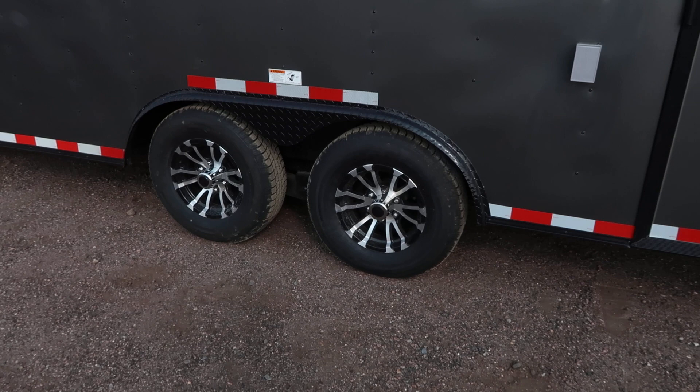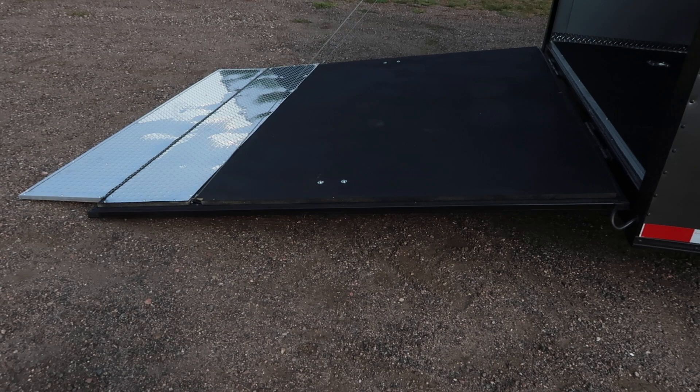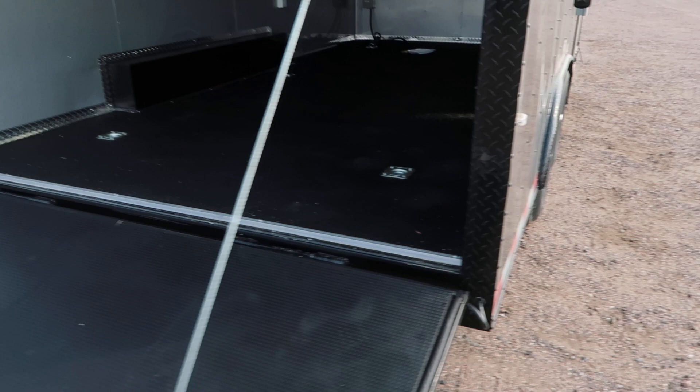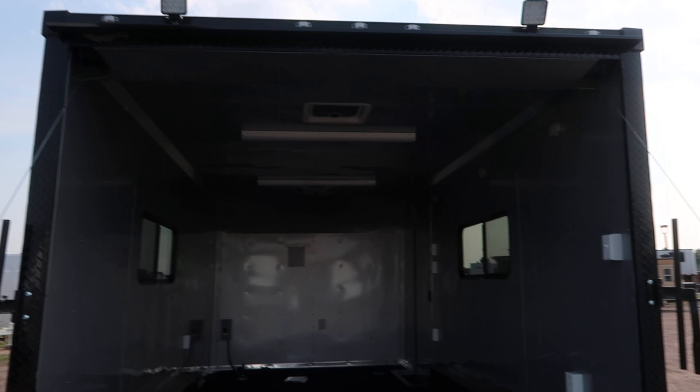This one is insulated with windows — we'll look at those more in a second. The rear ramp door does come with the spring assist close. You also have this really nice diamond plate transition flap, which extends the ramp and gives you a nicer angle coming in and out of the trailer. You also have the really nice diamond plate wrap around the rear door jamb, and then two overhead LED spotlights. These are great lights — really bright, very efficient, you can angle them down. The switch for those is located right next to that side door, so you can drop the ramp and immediately have some load light at night.